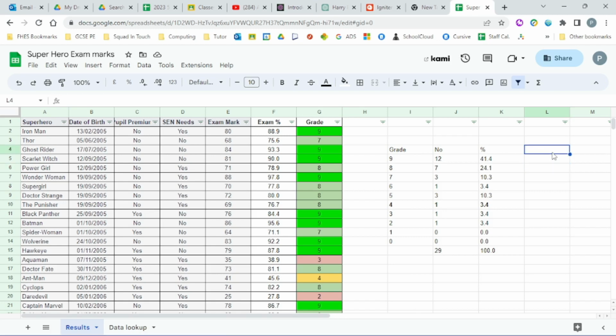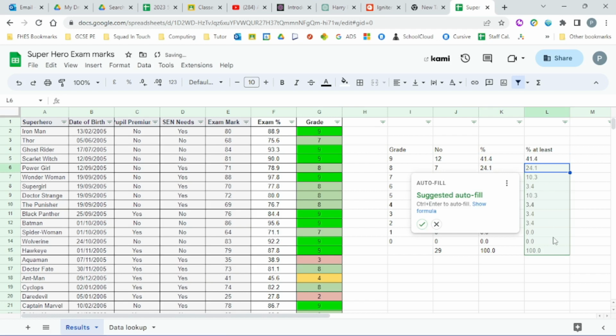So let's go here, percent at least. Okay, and now, well, how many of them have got grade 9? Well, that's just this value here. So I'm just going to put equals and that square. Okay, now it's going to just copy these down. I don't want it to copy down now because it will just copy the whole of that, and I don't want that column repeated. So I'm just going to say no for the autofill here.